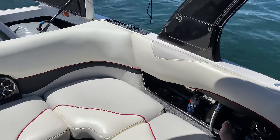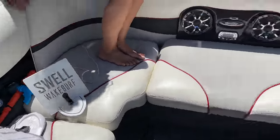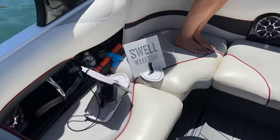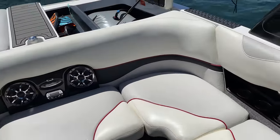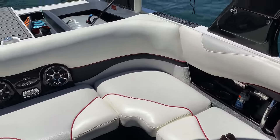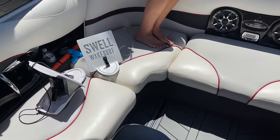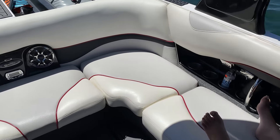One thing I'd like to see before I put one of the gates on here is that before they had gates, they were surfing on these boats, and they did it by serious listing, right? That means leaning the boat over. And so I'm going to see if there's any wave there without a gate on it, without nothing. Let's just see if there is. There might not be. Let's find out.